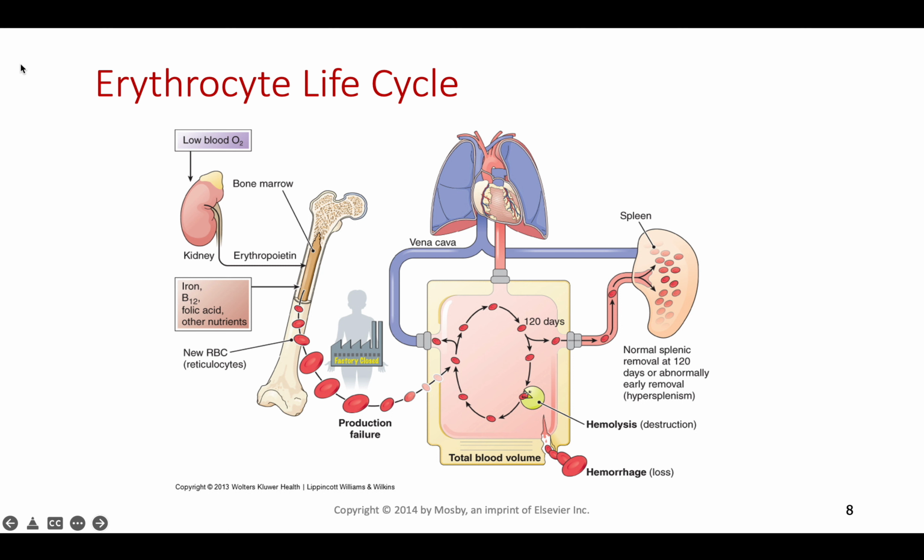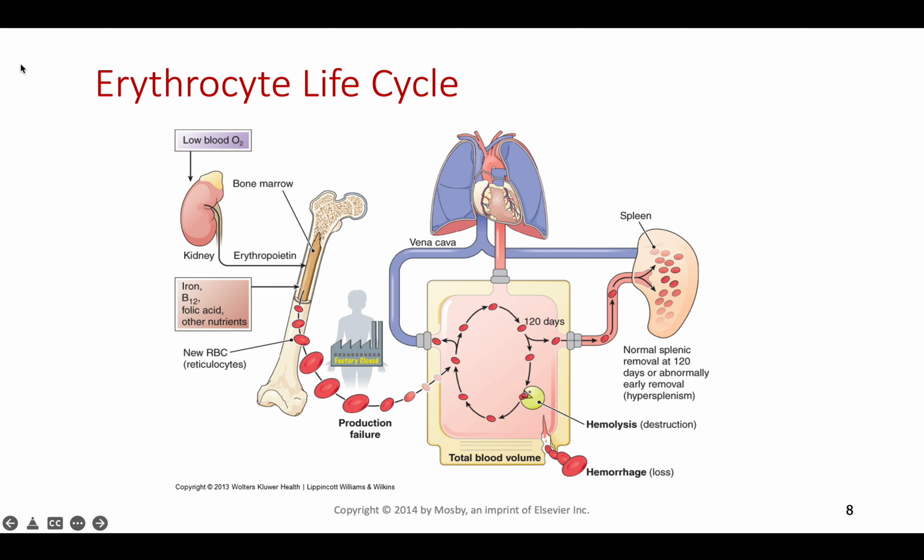So that's important to understand, because if we have someone with splenic dysfunction, they are at risk for anemia or erythrocyte problems. We can also have erythrocyte production problems through hemolysis or destruction of red blood cells. We can see that in our patients who become anemic, like maybe they've fallen and they've been down for a few days and their body goes into an acidotic state. That hemolysis occurs. We can also see it in hemorrhage or blood loss, where we would have a deficiency of these red blood cells.